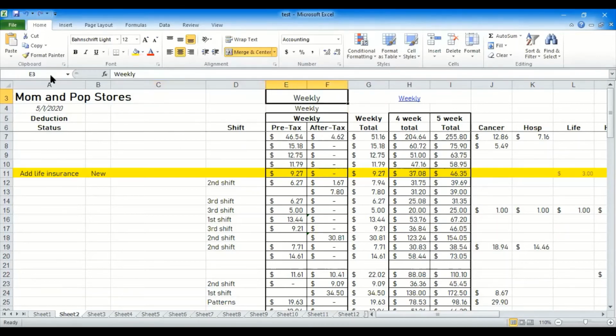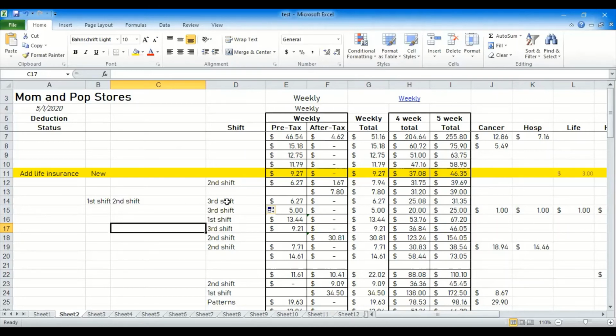I'm going to undo what I did. But let's use this third shift down here. I'm going to grab that little corner, press and hold. I'm going to drag backwards and let go. And what it did, oh, that's interesting, okay, is it copied that over to the previous one. Now let me do it again, but I'm going to go further. And I don't know if you saw that, but it was smart enough to say, you know what, this is a progression. Third shift, second shift, first shift. So it actually was smart enough to say, you know what, he must be wanting to create first shift, second shift, and third shift.